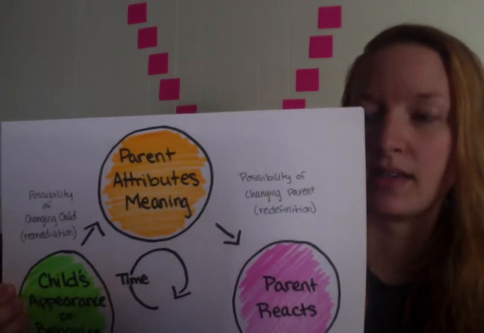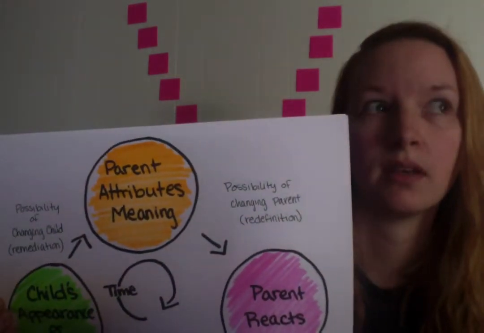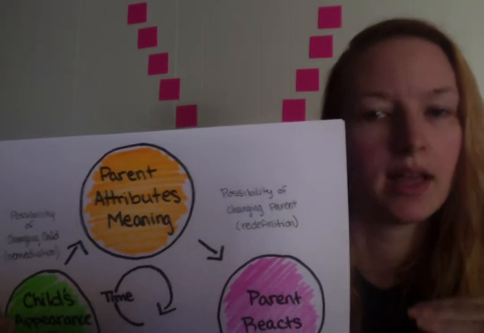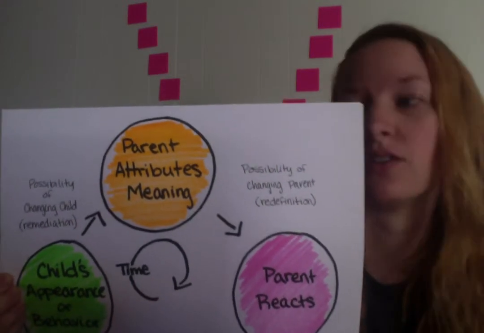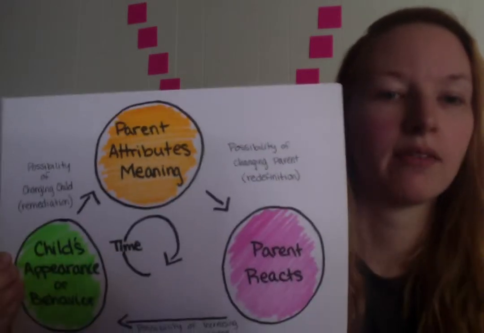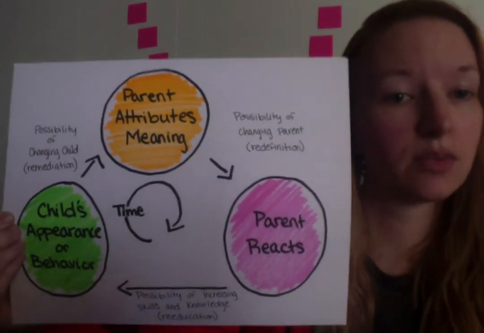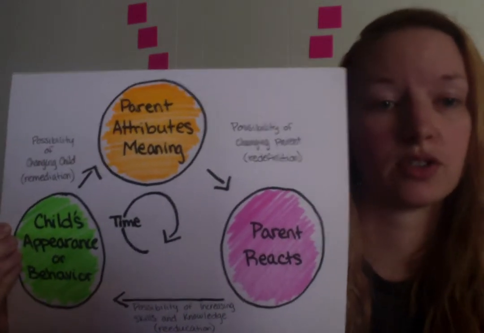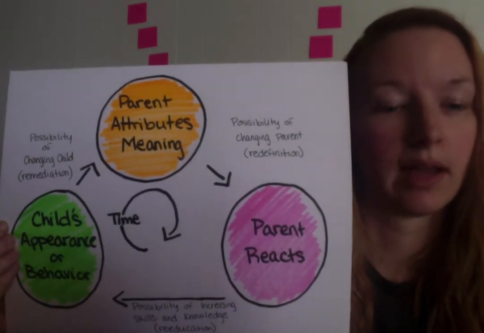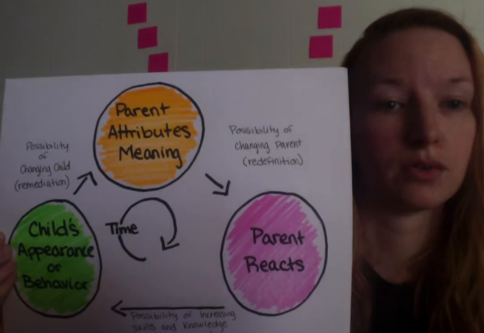And then the parent, how they associate the child's behavior with the outcome that they want, there may be opportunity for changing that as well, for redefining that moment. And not every parent is going to know exactly how to handle a situation, and caregivers as well. So there's that opportunity for education to let them know how to best handle those transactions or interactions. And those just repeat over and over time between the child and their caregiver.